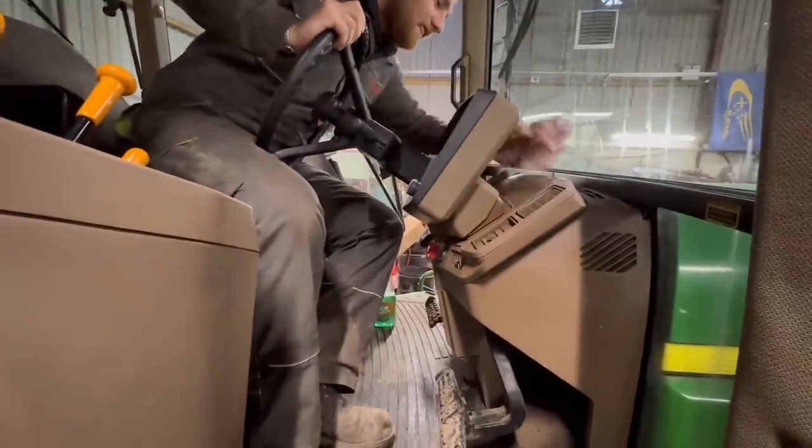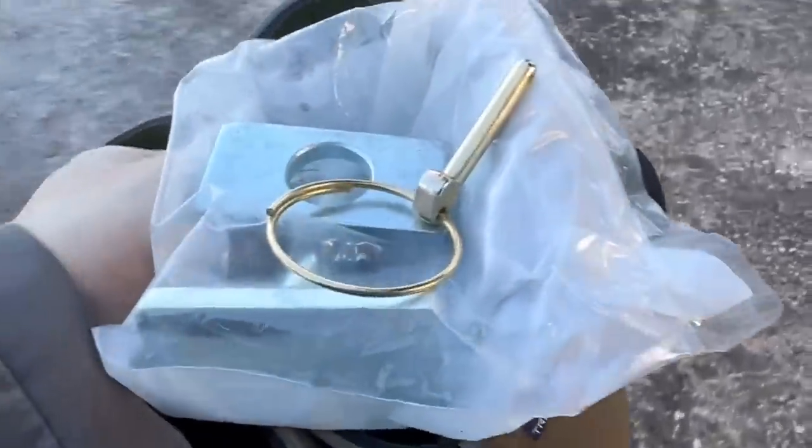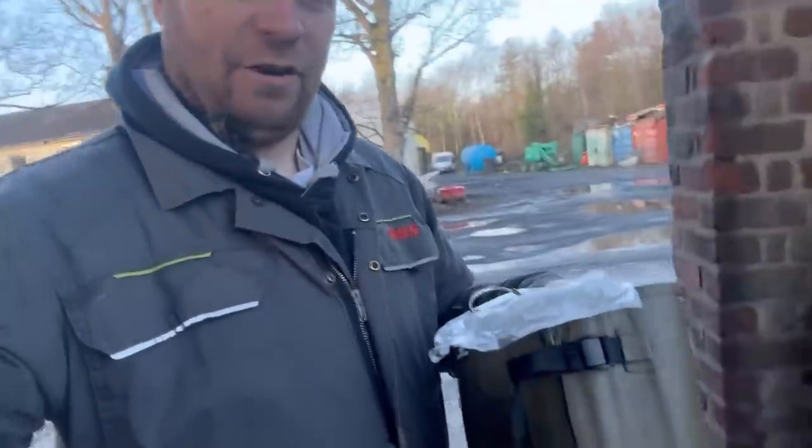Andrew's just cleaning out Jamie's 7-7 because it was minging. Is that clean now? We can sell it. We lost this pin off the linkage of the 7-7, so we're going to put it back on now. Been in the Yaris for about 6 months anyway.